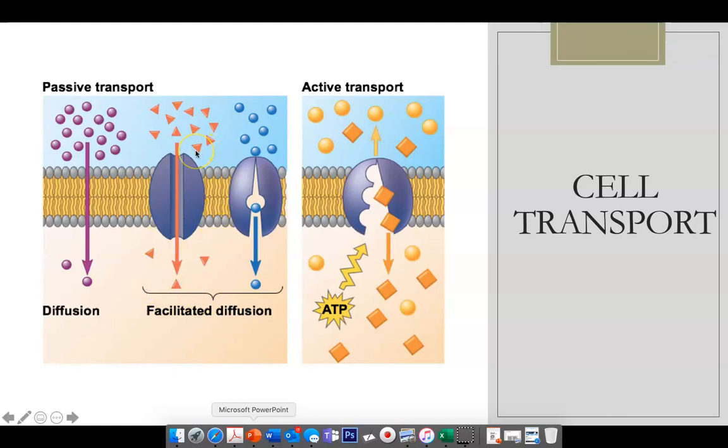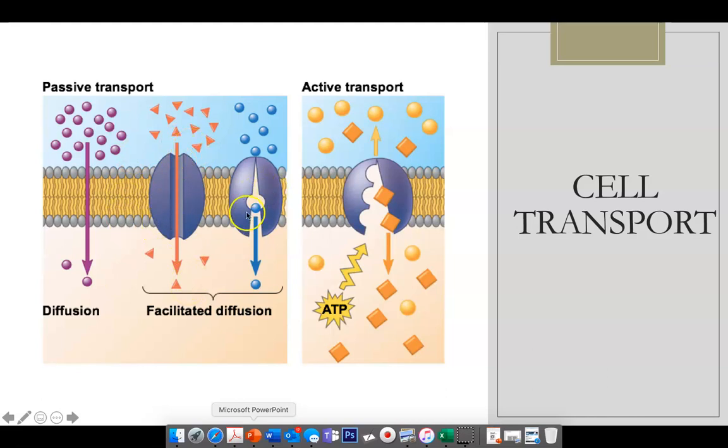Facilitated diffusion is going to use an integral protein, an integral transmembrane protein, meaning that that protein is going to span the width of the plasma membrane. And there's two types of integral proteins that do this. We have the channel proteins, which are always open, and we have carrier proteins. And carrier proteins have to actually make a conformational change in shape in order for substances to be passed across the membrane. The purpose of an integral protein is so that substances that are too large or charged can actually avoid the hydrophobic region of the plasma membrane, so it's a bypass way system.